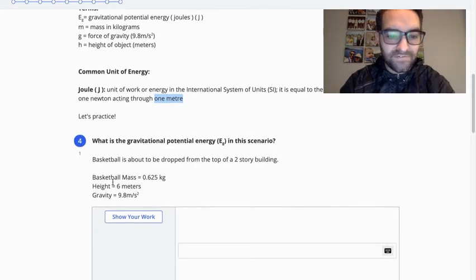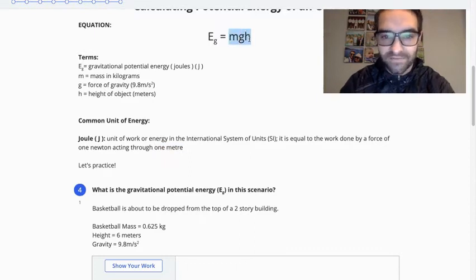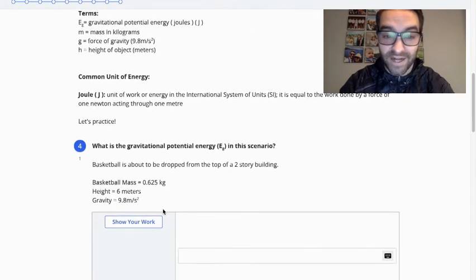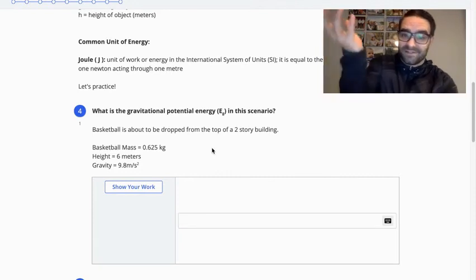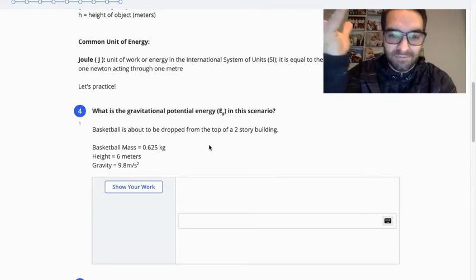So then I have you practice. Just reading this, hopefully it feels straightforward now that we've practiced a lot with different calculations. But this is mass times gravity times height. And so when you enter it into the calculator, you just multiply the three numbers across. And you should get your answer in joules. So please show your work. Then you should get a number. This one is a scenario where you have a basketball. Let's say you're holding it out there. Basketball, you're about to drop it from the two-story building.